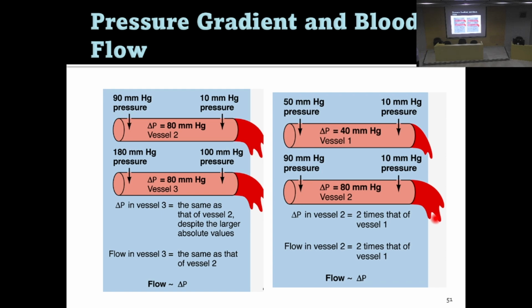What I'm telling you is that this Q, which is flow, is proportional to the pressure differences. And this one is exactly the same thing. Even if I have different values, the differences come out the same, so you have the same flow. So all these things are telling me that the flow is proportional to the change in the pressure. What is happening if I have 10 here and then 50 at this point here? Where does the flow go? Which direction? Opposite. So these red things should become here.